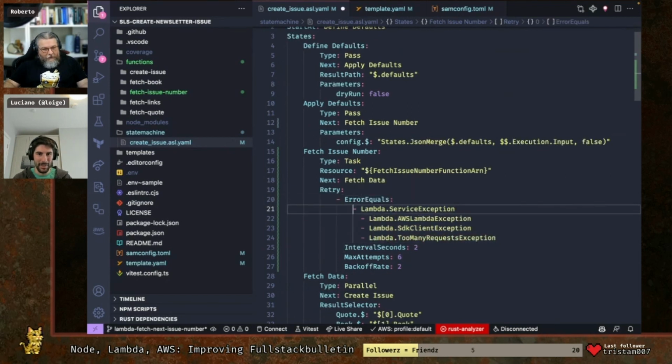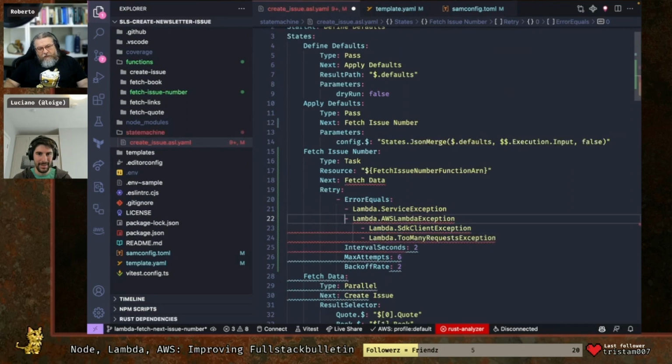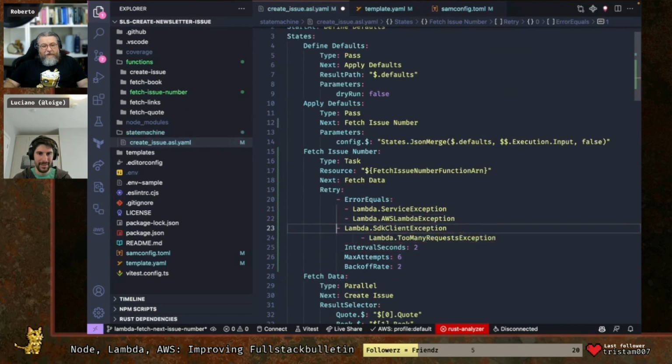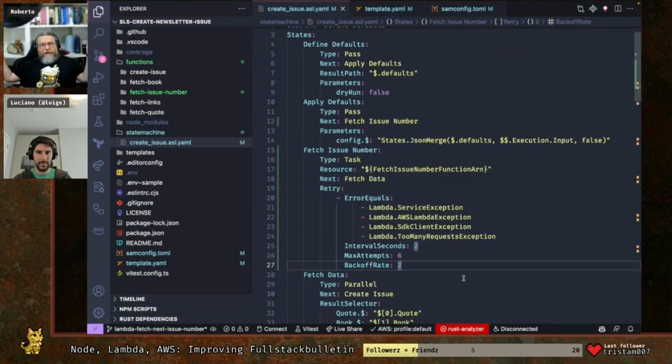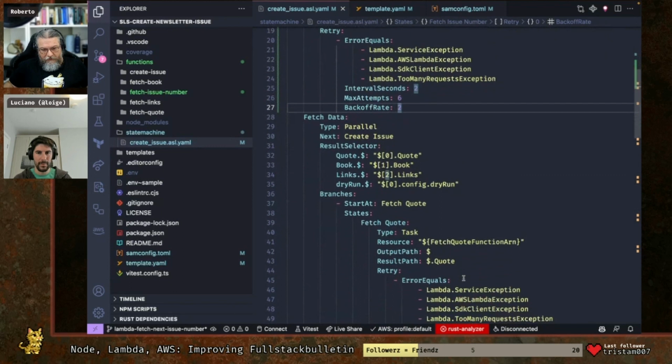Yeah, because I think this one also needs to be two spaces. No, but that is not important. That the four of them are consistently at the same indentation is not a problem. The problem was that the error equals and the interval in seconds were not on the same vertical columns, and so it was not understanding what was going on.